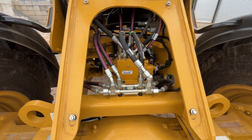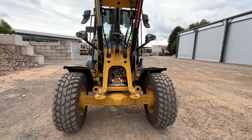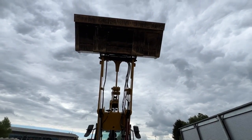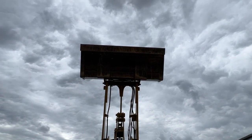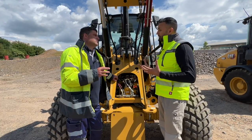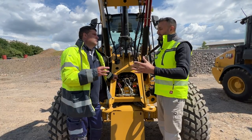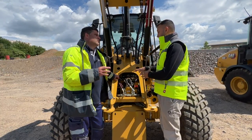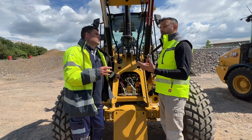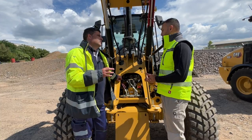The Cat DNA is something we talk about throughout — big machine technology and mindset coming down onto smaller platforms. Traditionally, compact wheel loaders have a very simple valve system, just a bucket and fork bang-bang machine. But with a pressure compensating valve, the multifunctionality customers require on the front end — lifting, tilting, and sending flow to the tool simultaneously — no longer requires any compromise. We've literally taken it from the 920, our larger compact loader, and put it into here.